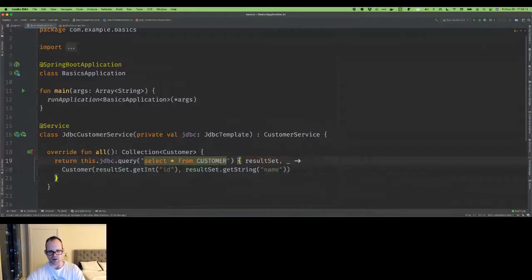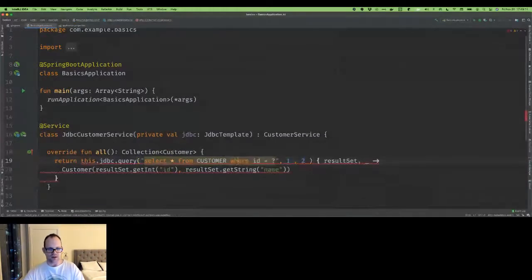So I'm looking for one that maps what we're trying to do. This one right here. It says string, then row mapper, and then arguments. And the reason is because if you have a variadic array of arguments, those live at the end of the function. Well, in Kotlin, the end of the function is where we put the lambda, because we want that to live outside of the function. So I can't do that. It has to be some other way.